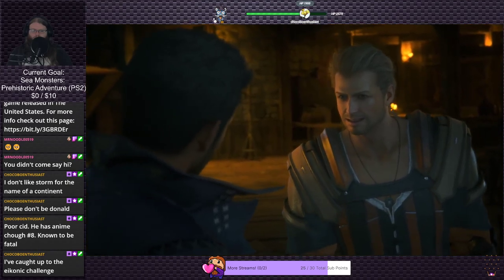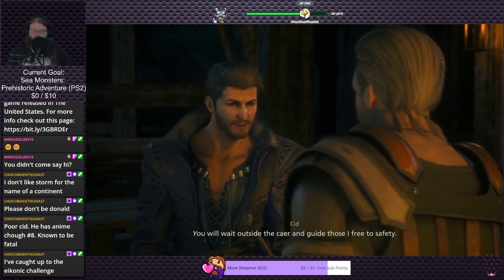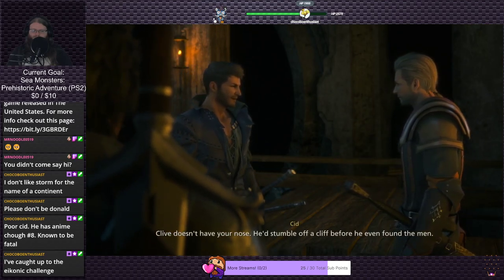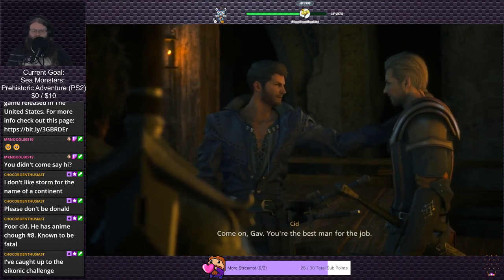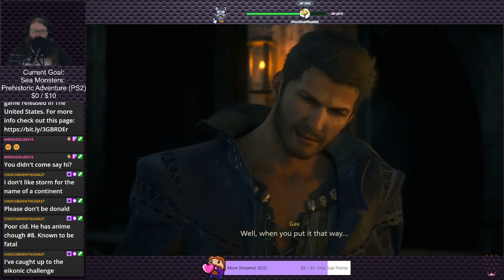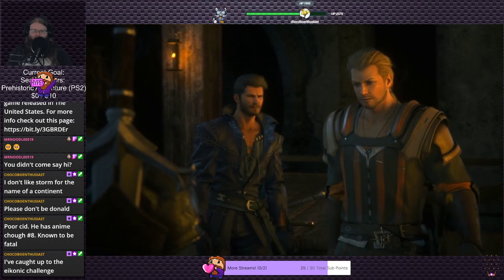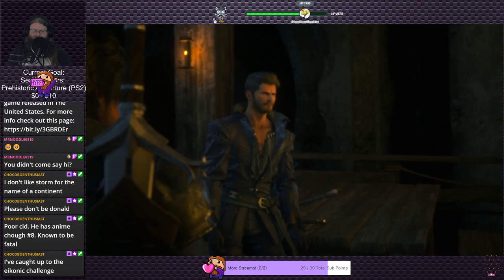What about me? Excellent question, Gav. You will wait outside the keep and guide those I free to safety. And miss all the fun. Why can't he do that? Clive doesn't have your nose. He'd stumble off a cliff before he even found the men. Come on, Gav. You're the best man for the job. Well, when you put it that way, suppose I better scout ahead for any surprises. Don't you let him down. I won't.